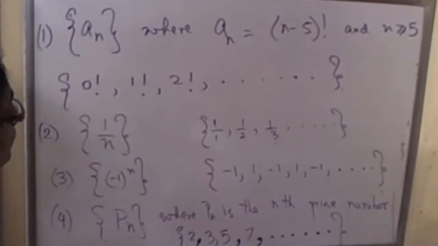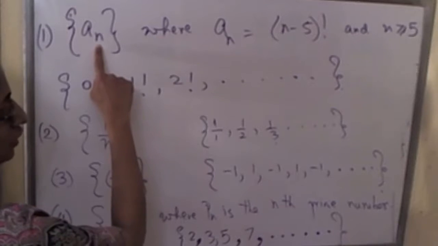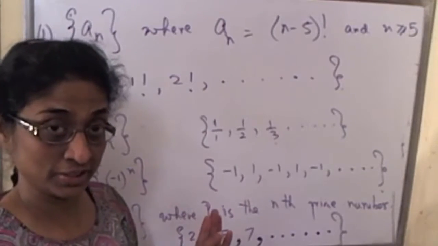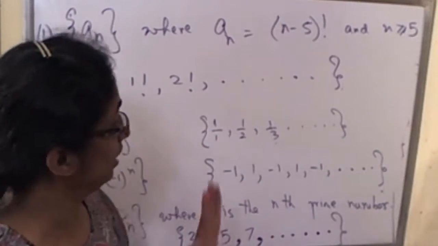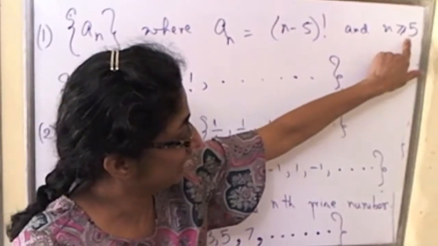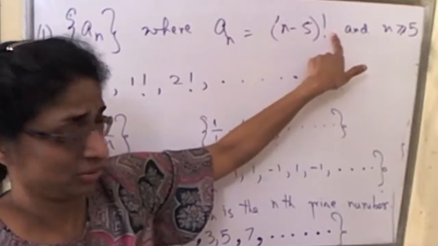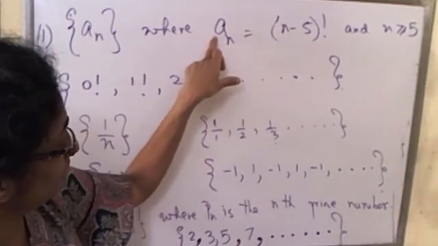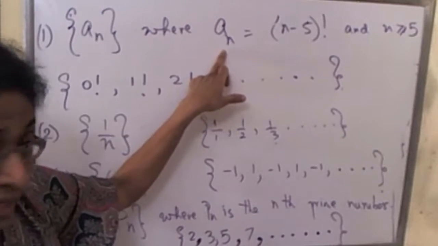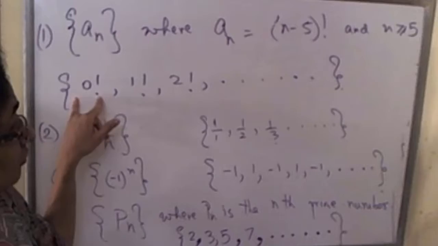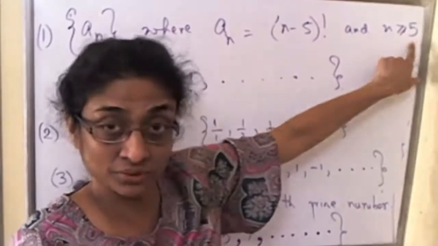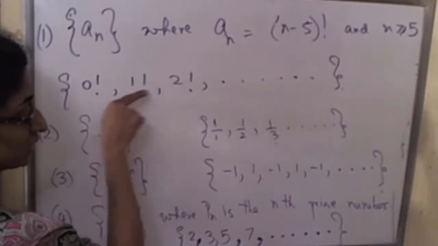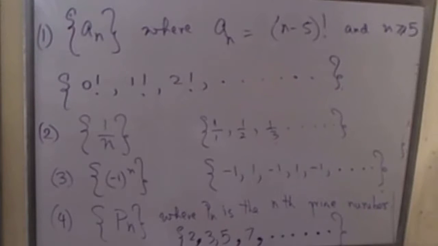So that means the inputs into this function are not every element of the natural numbers, but they start at 5, 5, 6, 7, 8 and so on. And you see why I have done that. If I put anything less than 5, I would get a negative number whose factorial is not defined. So here if I put n equals 5, that's how I get my very first element, and that is 0 factorial. And for the second element, I put the next natural number in the list, n equals 6, then I get 1 factorial, and that's how I get the elements of my sequence.